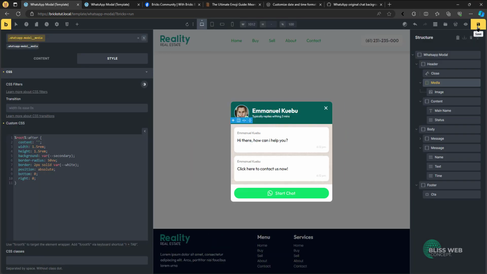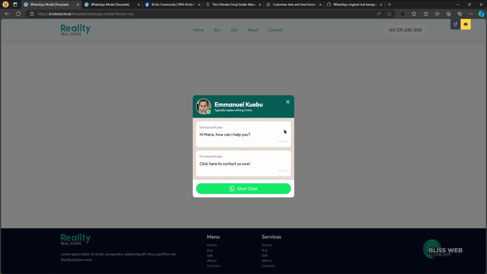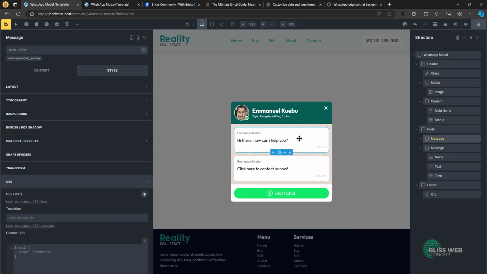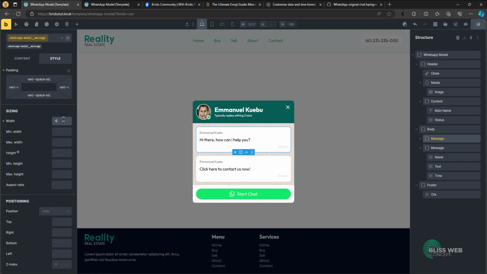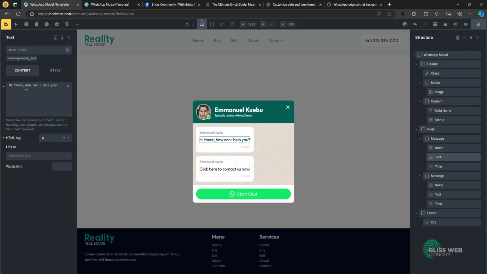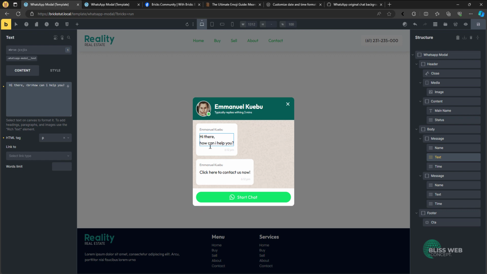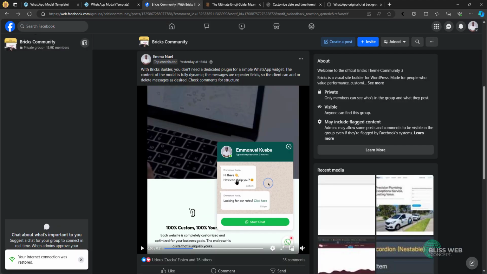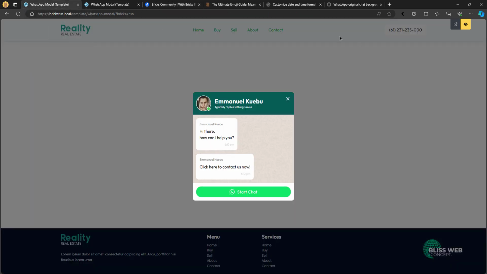So there's so much that you can actually do here, but I'm not going to cover it in this video, else it's going to be super long. This is supposed to be very simple. But if you notice, you realize this chat box is too long, which shouldn't be the case. So we are going to set the width of this to fit content, so it only takes the width of the text that is in it. Just to create more space, I'm going to add a BR tag here, so this looks like this. Yeah, so now I think we have our modal. I don't think there is anything else I'm missing out on. Nope. Yeah, so we are good to go.